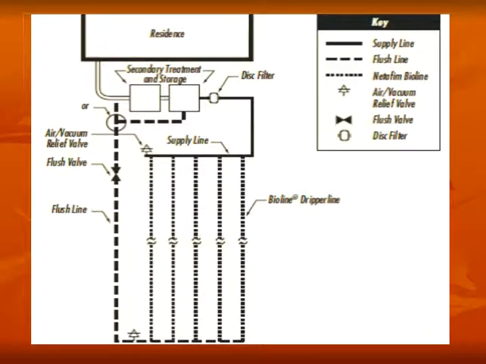Now we'll refer to this basic design many times throughout the presentation, but this design actually holds virtually all of the components that we'll be referring to and needing. Briefly, a supply line, a supply manifold. This is what will actually allow water to go from our pump tank to the drip tubing itself. We'll have a disc filter. We'll have air relief valves or vacuum breakers, both on the supply line as well as the flush manifold. And then we're going to have a flush valve on our flush line. And for the most part, we're going to be talking about putting the flush line back into the pump chamber.